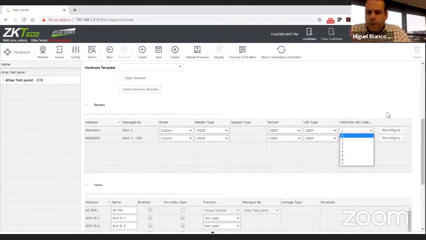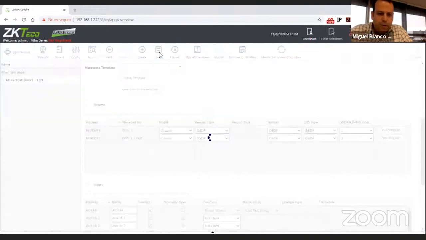So it depends on each of the manufacturers, some of them work with a DIP switch and some others work with the OSDP protocol to set the address. In our case, we choose to use the DIP switch because we think it's easier for the installer. On the back of the reader, you have some switches, you can select the address, and we think it's more convenient. My reader is configured with address number 1 on the DIP switch, so we select it here. We save this configuration.